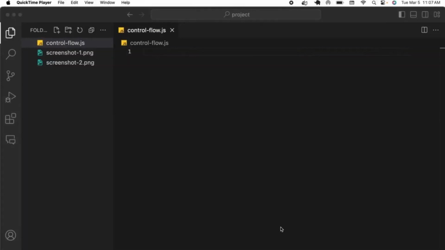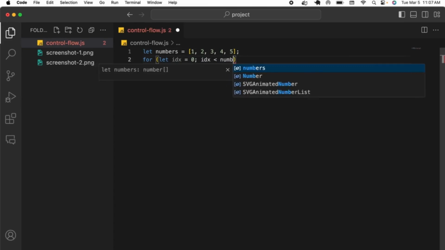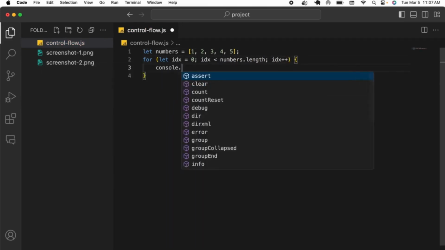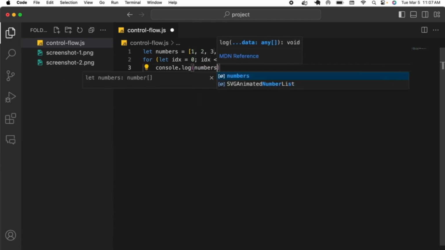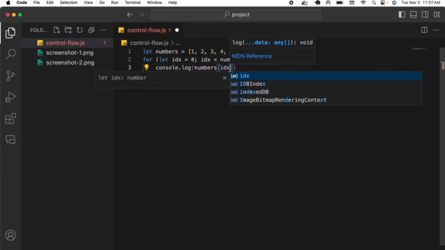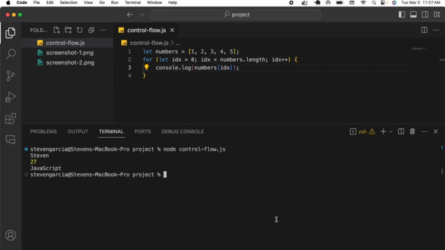In the case when we are simply looping over the elements of an array, it can be bothersome to always have to write the traditional for loop. So once again, I'll show you the full execution of that. I initialize an array with 5 elements, then the traditional for loop: index less than numbers.length, index increments, console.log, and then we have numbers, and we access it by its index with the bracket notation. Let's execute this, clear it, go up again to re-execute each element of the array.